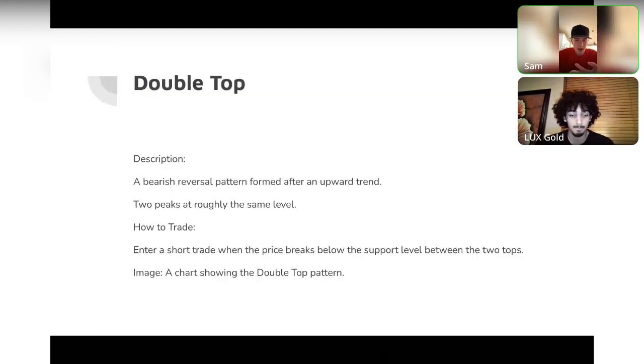So we talk about this a lot in Lux when we trade. It's a very simple thing. If you understand resistance or support, we're just talking about a double top, where prices made a double top, as it sounds. And with all these patterns, they're really easy to understand because we relate them to things that people would know, like a flag. You guys know how a flag looks, even if you haven't traded before.